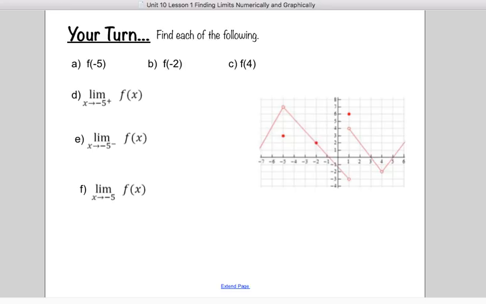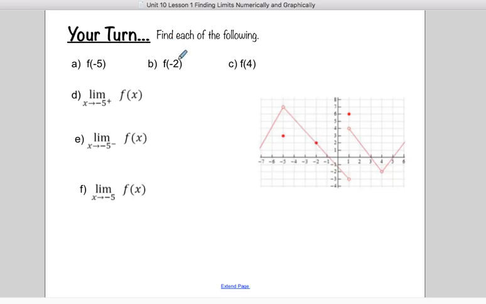The next one is your turn. I would like you to pause the video and quickly give these a try. I think it's worth your time to pause it. So pause the video and give it a try. Otherwise, I'm going to go into it right now, but pause it for like 30 seconds, do the problem, then come back. All right, hopefully you took the time and paused it, but here is 3 points again.